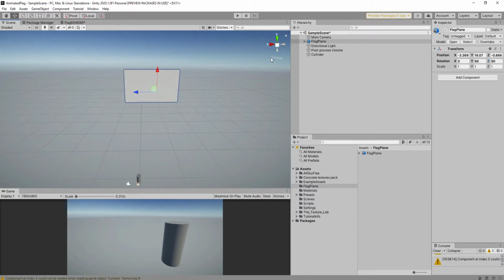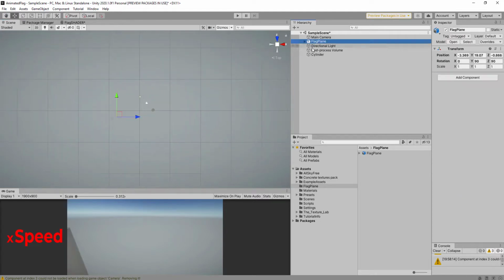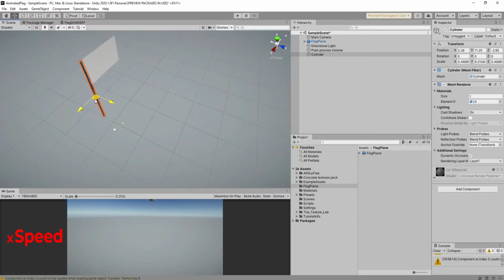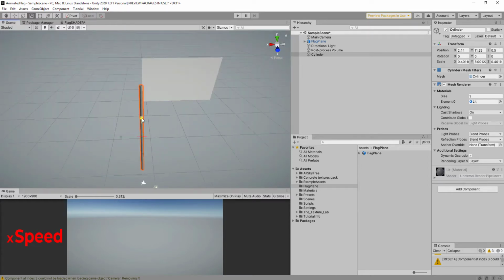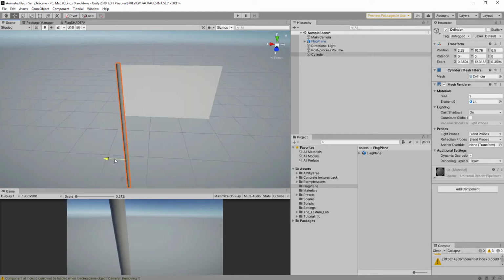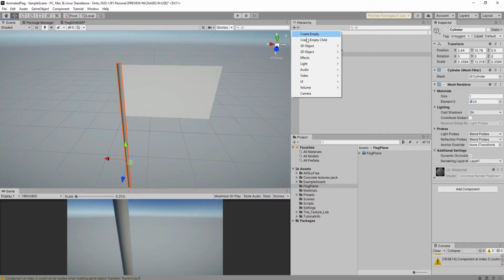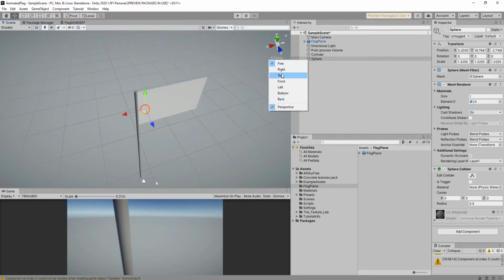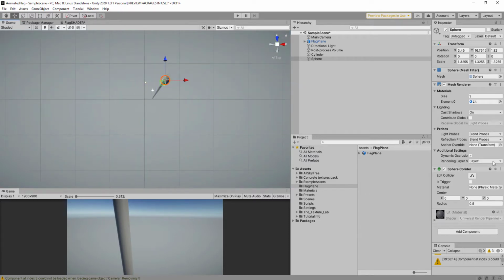Yes, okay. And again we can add a zipper 3D object and top view, and you can also delete the zipper collider.